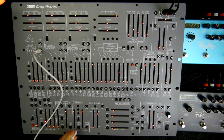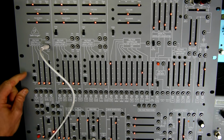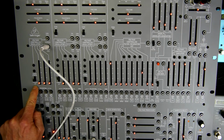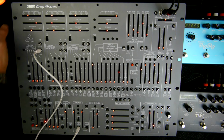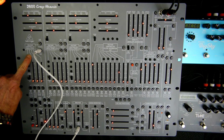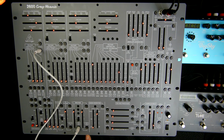That's sawtooth, that's pulse. Okay, now we turn VCO number 1 into LFO mode. We turn this switch down to the label LF. And now listen. You can hear how the waveform is actually creating a control voltage, turning the volume on and off. So right now the ring modulator is working like a VCA.